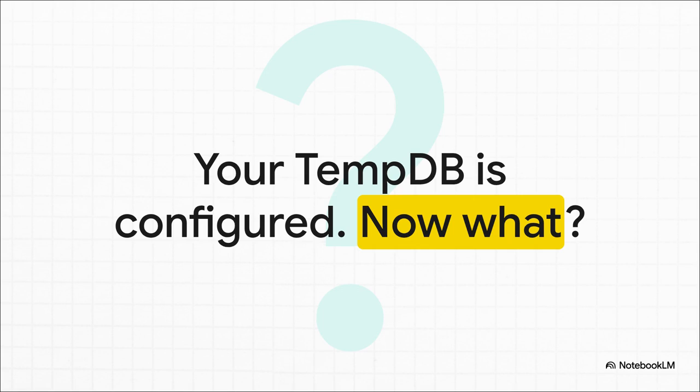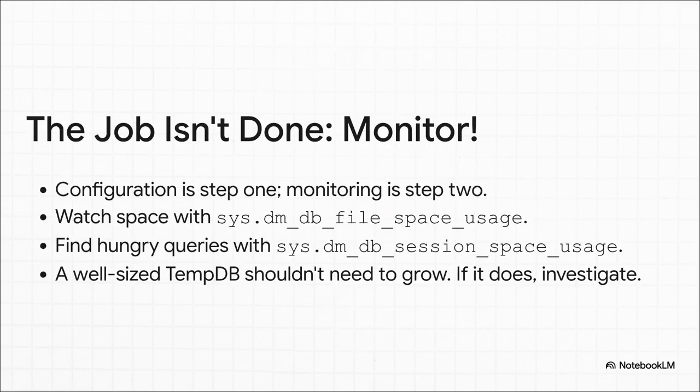So you did it. You followed the recipe. Your TempDB is on a screaming fast drive with 8 perfectly sized files. Your job is done, right? Well, not quite. See, the setup is just step one. Now comes the important part, monitoring. Here's the thing. A properly configured TempDB should almost never have to grow. If it does, that's your alarm bell. It's telling you a query is going rogue.